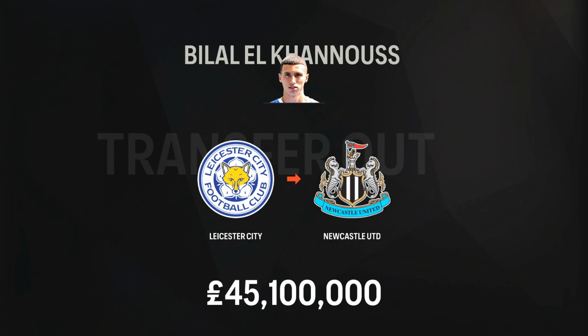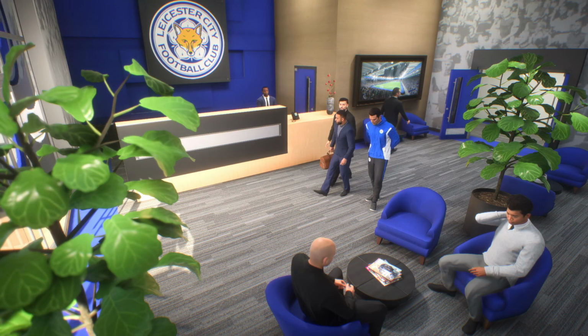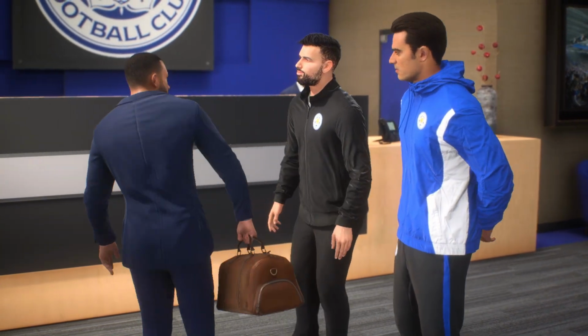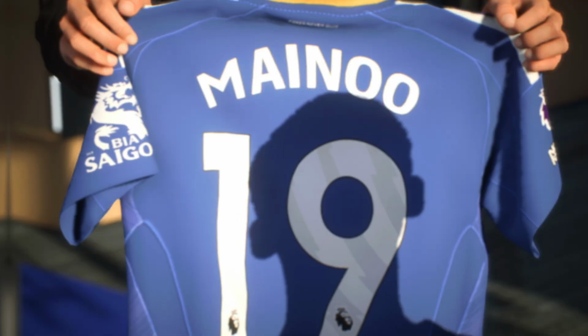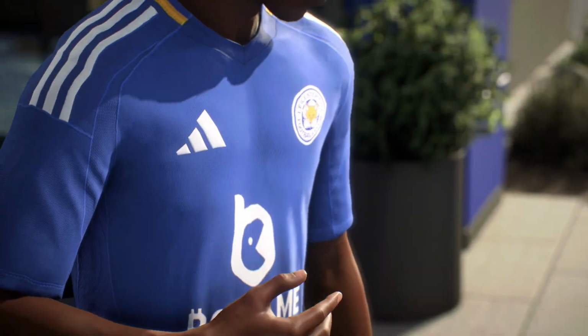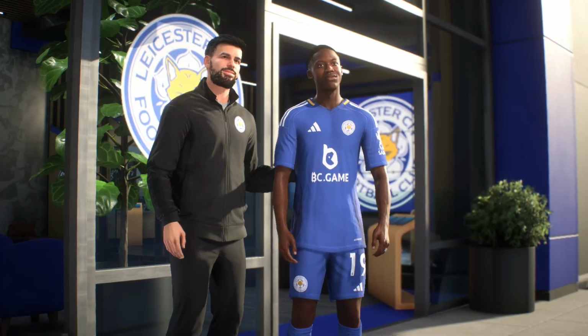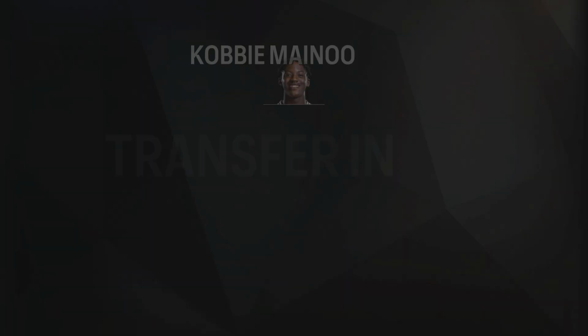Bilal El Khanous heads to Newcastle for a big fee. Moments later, Memphis Depay leaves for Chelsea at $30 million. It's sad to see him go, but we're about to reinvest big time. We snap up Kobbie Mainoo from Manchester United for $26 million. His contract was expiring. He's 81 overall, another brilliant fit in midfield alongside João Gomez.